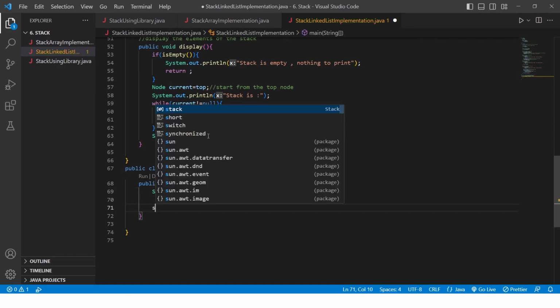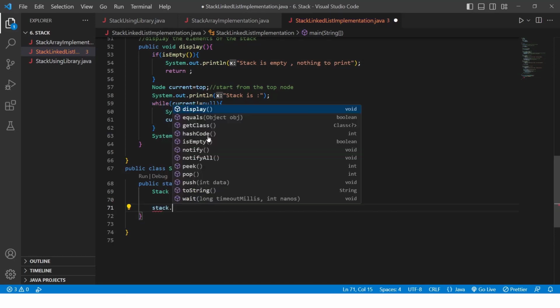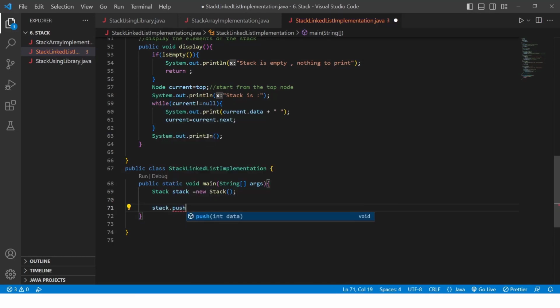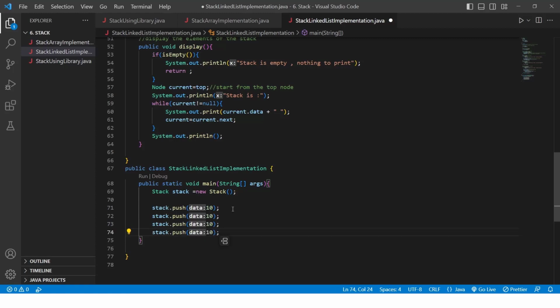Now suppose I want to push an element: stack.push. The element to be entered, let's say I give the value 10, and similarly I'll copy this and paste it. Ctrl C, go to the next line, paste it, next line, paste it, next line, paste it. We can give any number of elements, because there is no size limit, right?